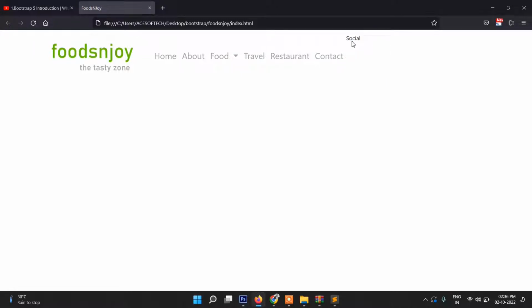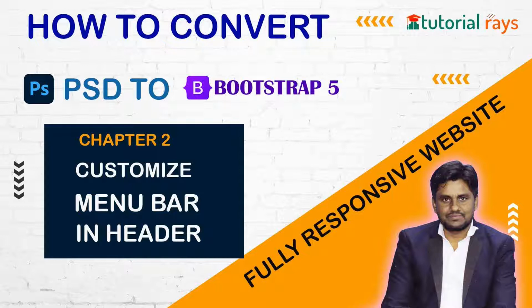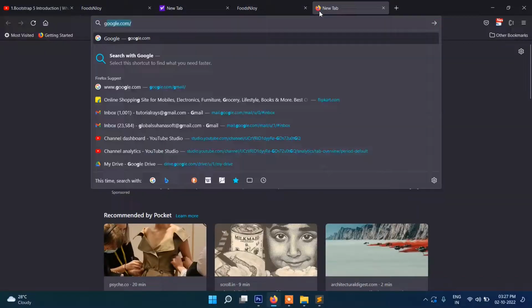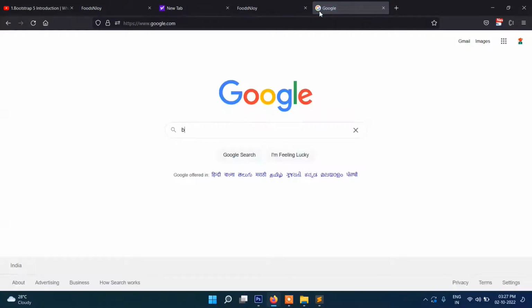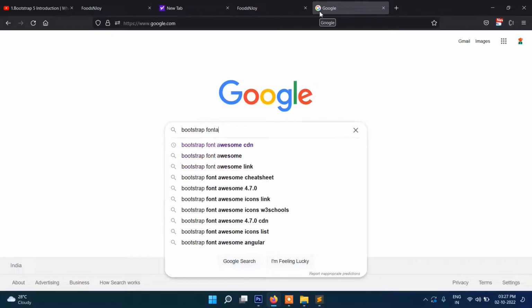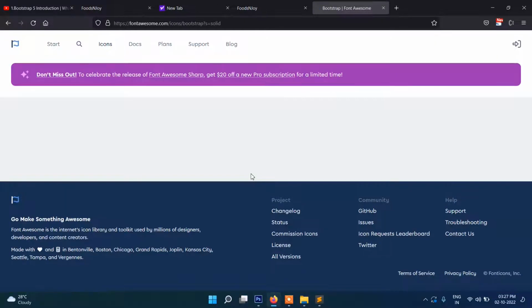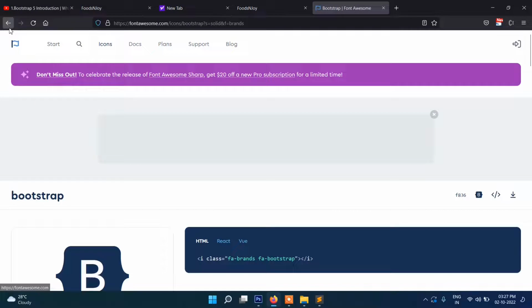We will use font awesome for the social media icons, so let's include font awesome also. Bootstrap font awesome for this, for getting these social media icons. So let's find here in Google Bootstrap font awesome link or CDN.